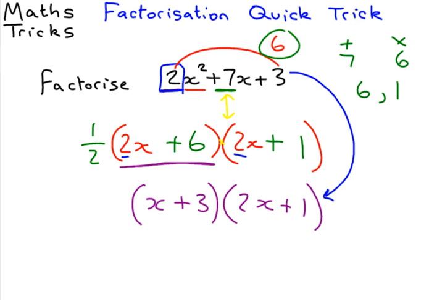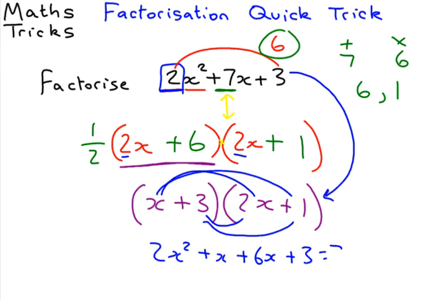Like I said, you may have done that a slightly different way. There's ways where you put x and 2x in and start guessing. Now my way, the quick trick, works for any brackets, as you'll see in the next three examples that I show you. But let's just test this out. Does it work? x times 2x, 2x². x times 1, 3 times 2x plus 6x, 3 times 1 plus 3. We get our 2x² plus 7x plus 3, so we know we got that right. Factorization is nice because if you can expand brackets, you can always check your work.